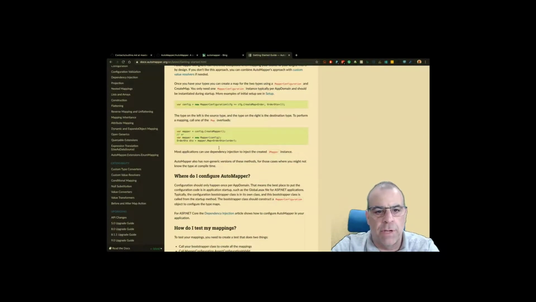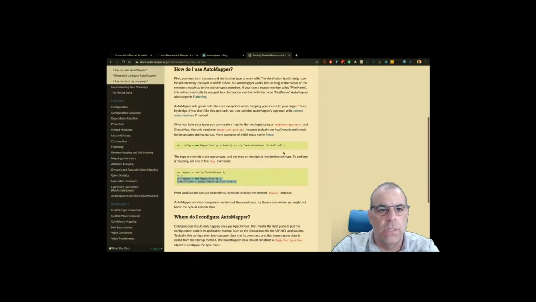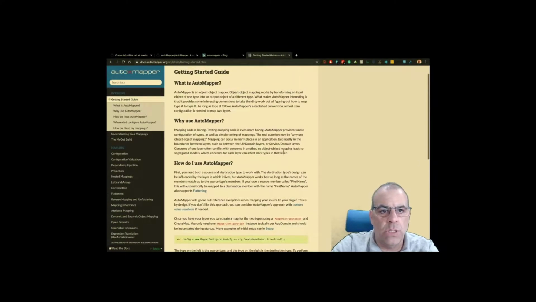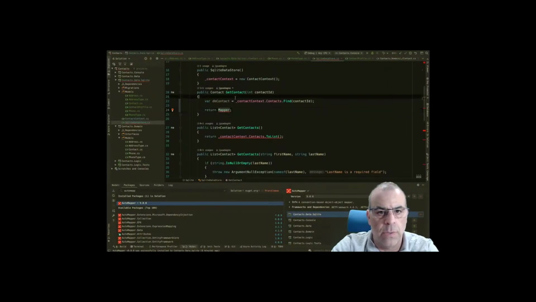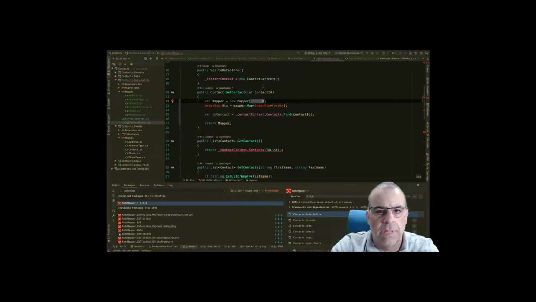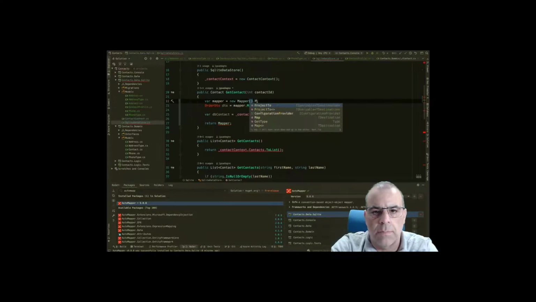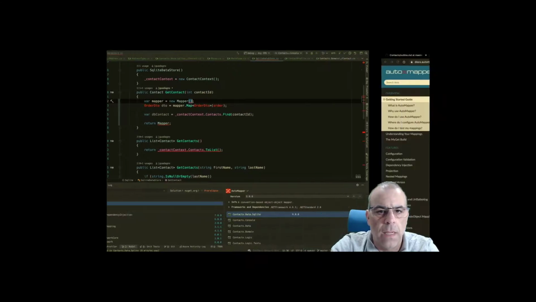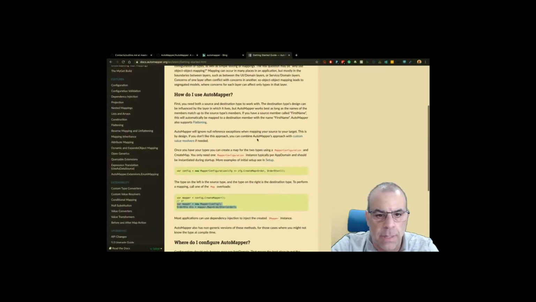Oh yeah, it is. I have to create a new mapper because we're not using dependency injection yet. I have to create the new mapper and get to it. Once we get dependency injection working in the application, we can start doing it. So we do a mapper.map configuration. I think I can put in the profile here, new mapper. And I think I can just add in a profile. Nope. It's a lot harder without dependency injection.